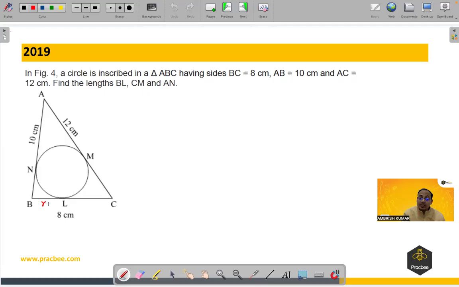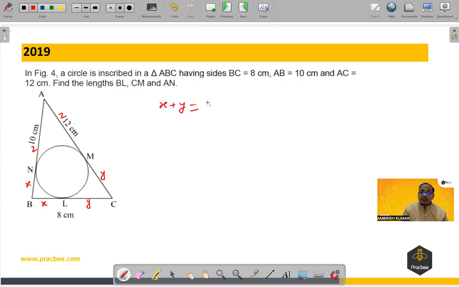So you can assume this BL as X. Look, I will always suggest that for the things which are equal, you give some common name to them. If you do this, writing the equations and cancelling out the things is going to be quite easy. Always try to use this technique. You will feel that things are going to be quite easy for you. So this is X, this is X. You can take CL as Y and CM as Y. And let us say this is your Z and Z, AN and AM. So what we can say here is X plus Y.